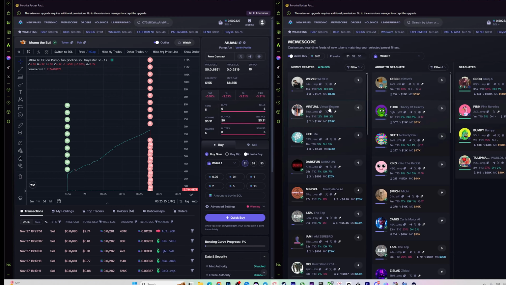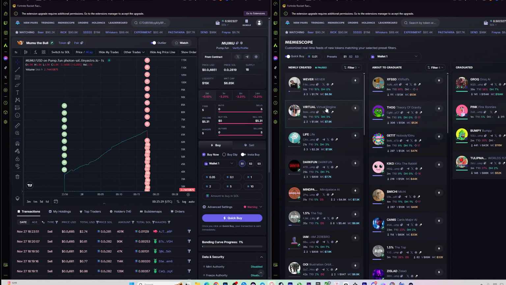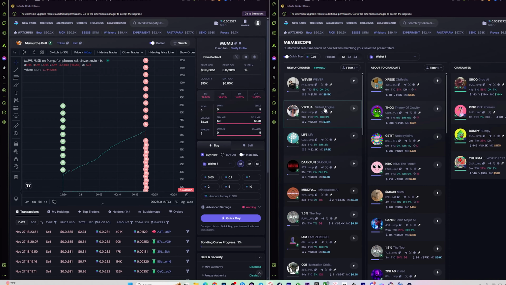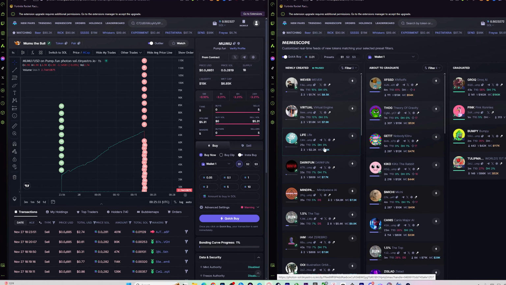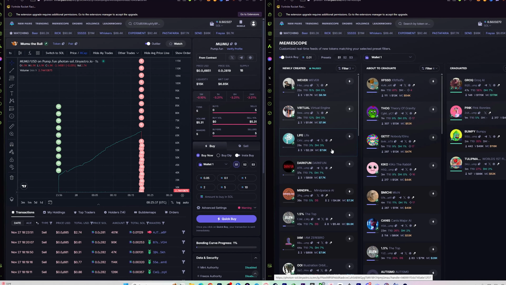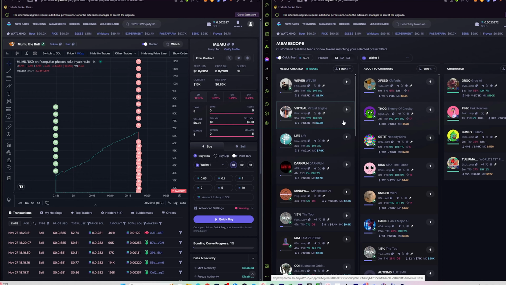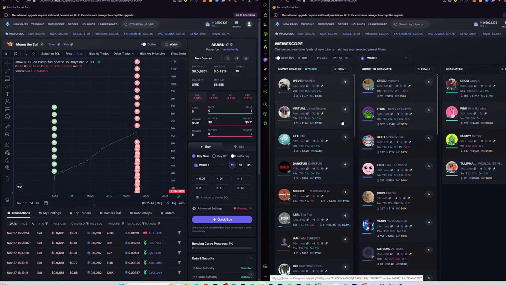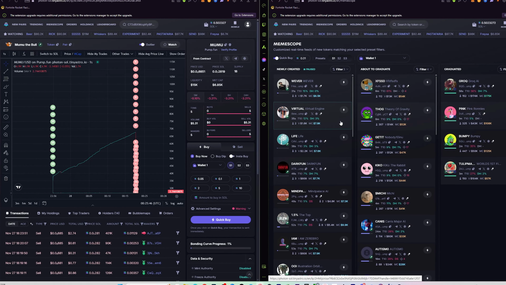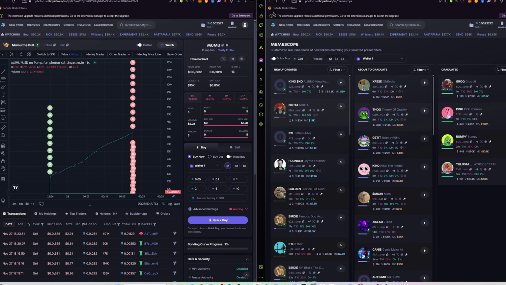But the newly createds will give you the best shot at 100x, without a doubt, because you're getting it essentially at the lowest market cap you can possibly get it. Now, these are 100% going to be the riskier plays. I think you will lose most of your money trading like this, but there's a way to mitigate a lot of your loss by understanding what coins actually have the ability to blow up.